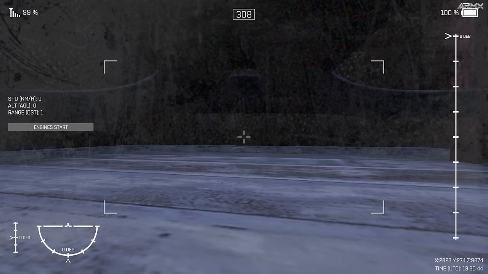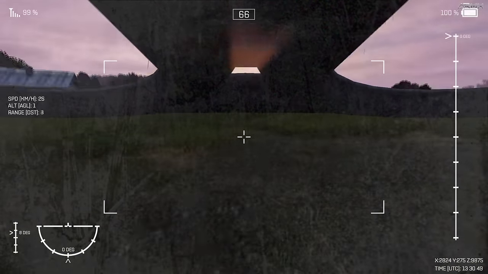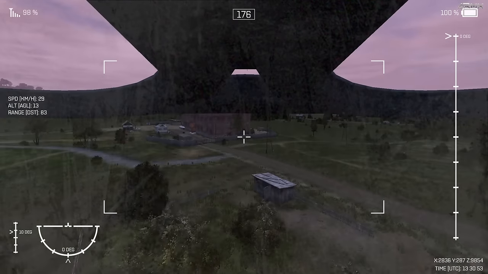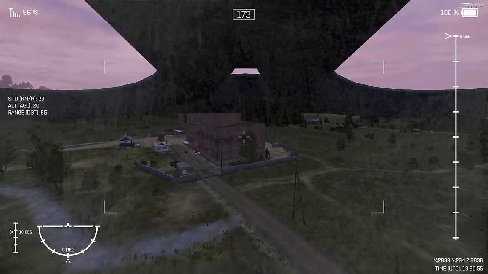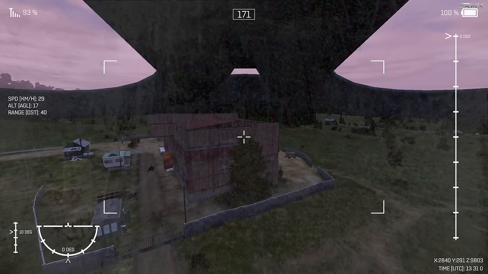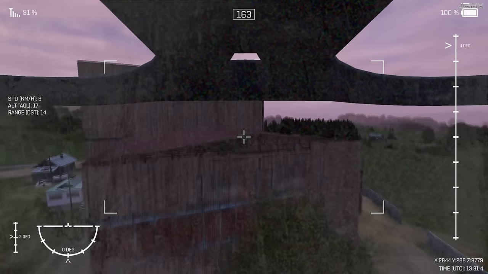Alright, let's do this. We get the drone. Let's fly out of here, I guess. Oh shit, guys, it's working. It's working. And then we fly next to the base, and then I gotta find a gap. Up there, I suppose. Holy shit, okay, we get through.